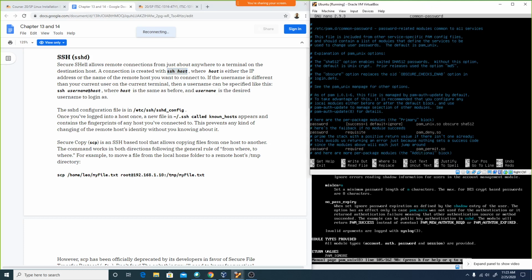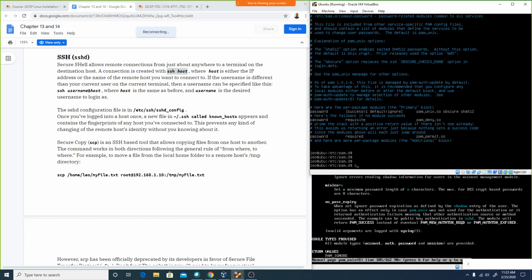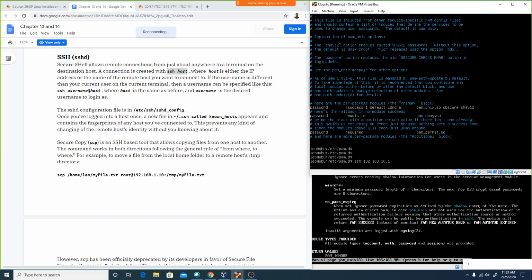So what that means is SSH 192.168.10.1. Hit enter. If it responds to you, it won't, but if it responds to you, then it will come back with a prompt and it'll just say password. What's the password? So this gets a little complex, because when you do that, if you don't specify, it just assumes the user that you want to log in as is you. So if there's a Leo account on the box I'm trying to get into, then it will just assume I'm doing Leo at that machine.